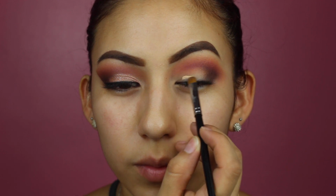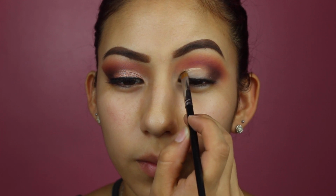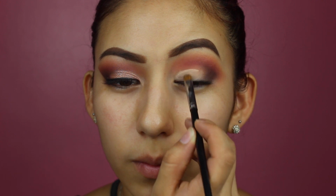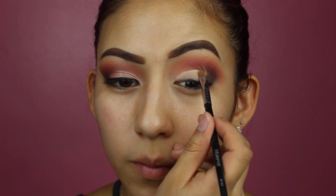What you guys see me doing right here is just carving out my lid with some concealer, and I'm just using the Fit Me concealer in the color Sand, and I'm just going to carve it just so I can put a pigment in there, and that's just going to really make the pigment very bright and very vibrant.